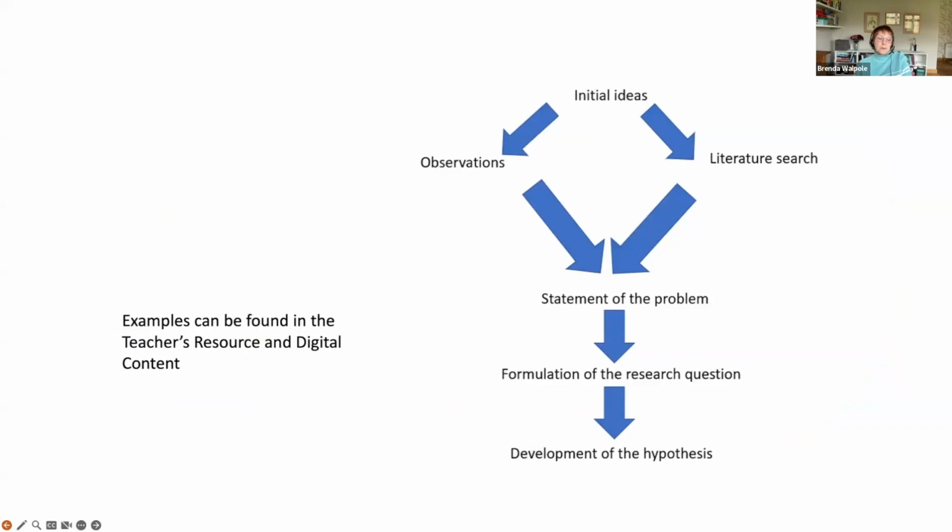You'll find examples of these things in the teacher's resource and the digital content, guidance for the students on how to proceed when they've had an idea and where to go next. What are their observations, their literature search, what's the problem, and how can they develop their hypothesis before going ahead to collect data.